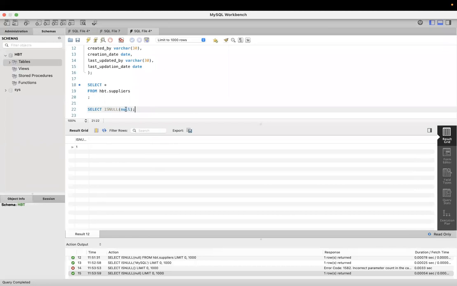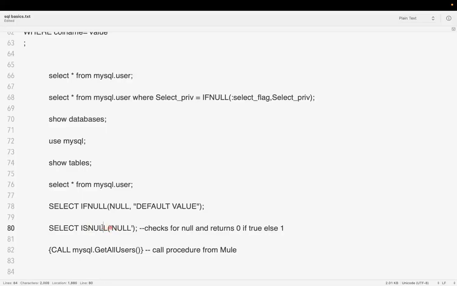Yeah, if we observe here, we are not providing any value, and this execution of the statement is given 1. So that means whenever there is a null value, the isnull function is going to return 1. That means it is matching the condition. So in this way, we can perform the isnull operation to know whether that particular column data is empty or the value is available.